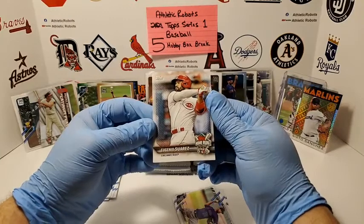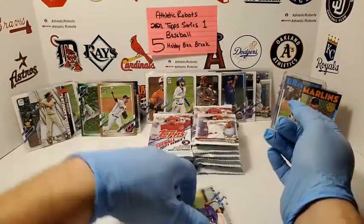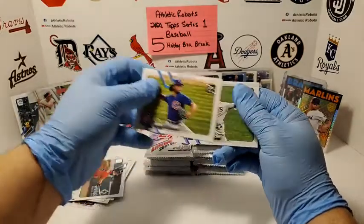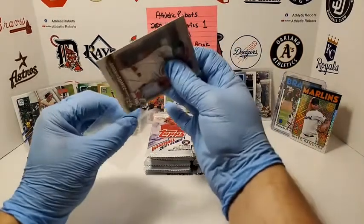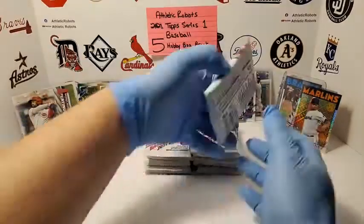Eugenio Suarez, Home Run Challenge card for the Reds. That's cool. You got the Wade Davis, Rockies. Travis d'Arnaud, Braves. Yu Darvish, Cubbies. And Ryan Yarbrough, Rays. Who's next?